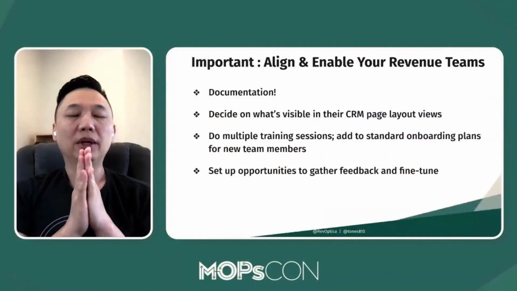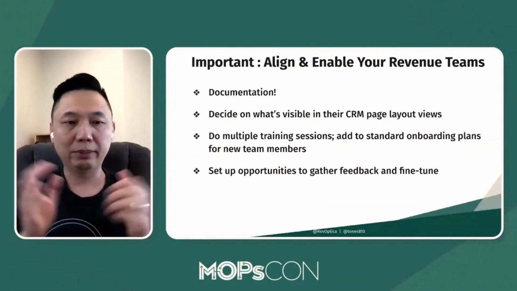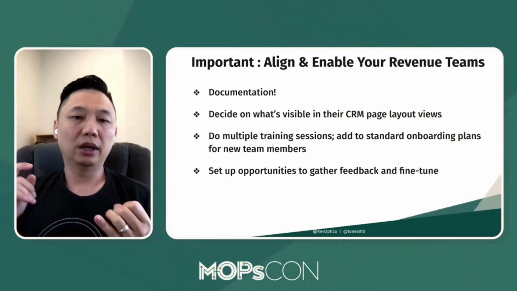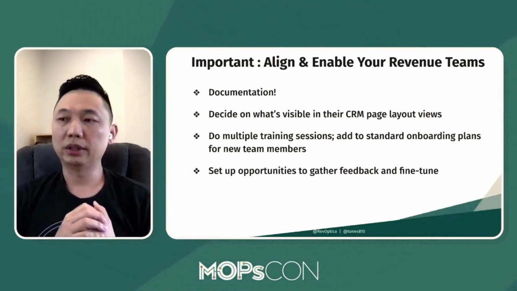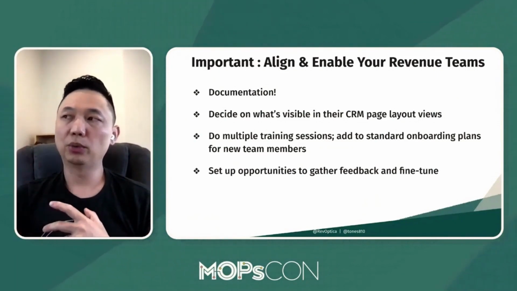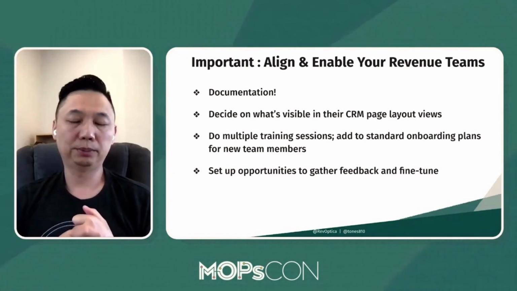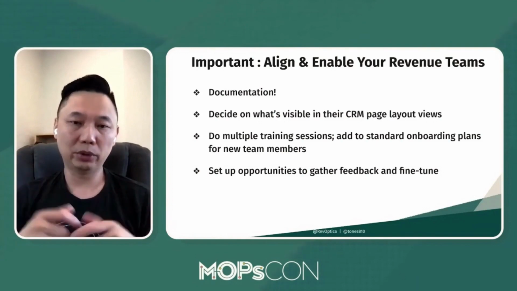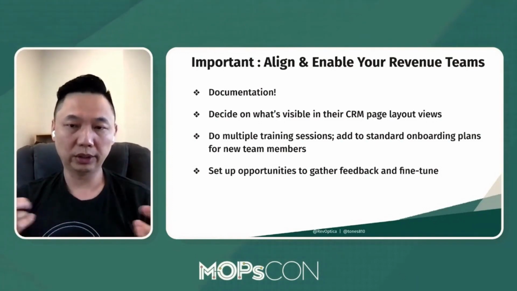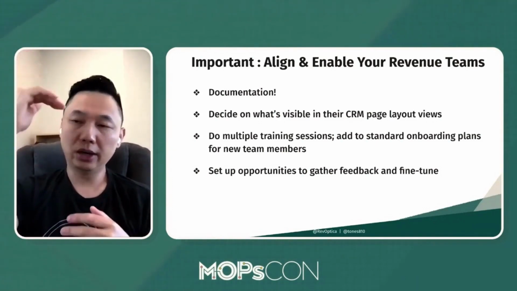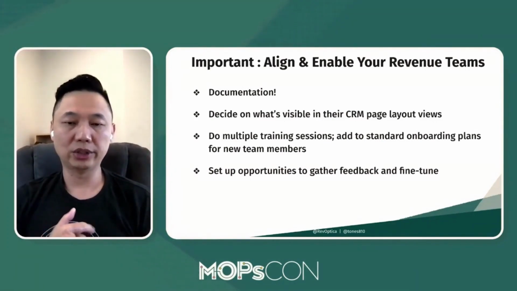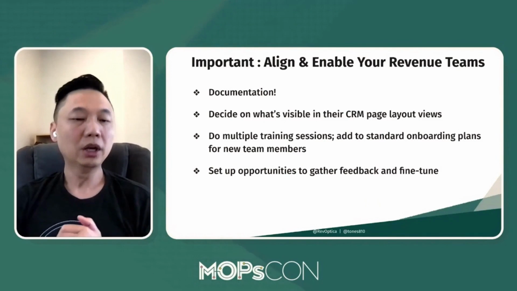All right, very last step. This is extremely important. Obviously, you want to document everything. And then, if you're working with a CRM system where the rest of your revenue teams potentially live, you want to make sure that there are certain things that are visible in their page view layouts, right? So that they can see, all right, this particular prospect has this amount of points for buyer journey stages 1, 2, whatever, right?